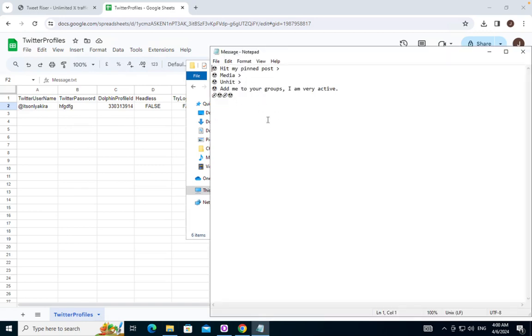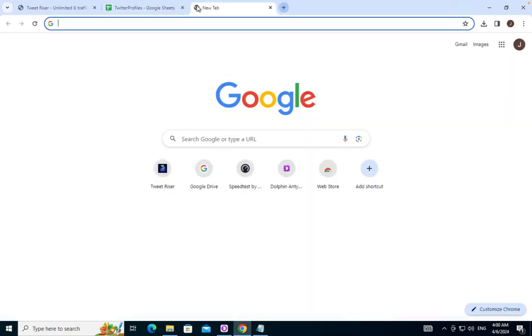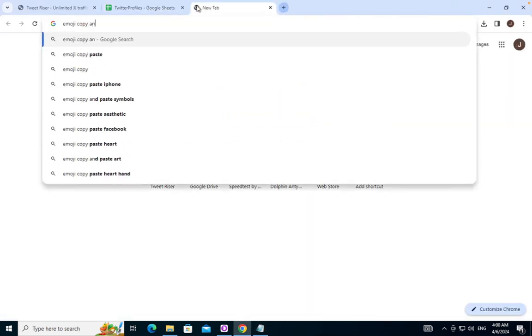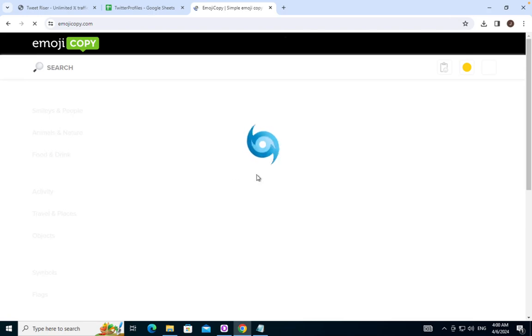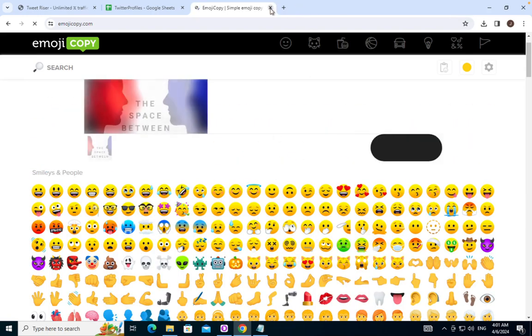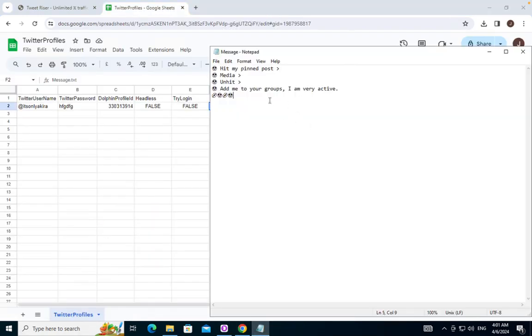It's got emojis. You can put whatever emojis you want. Obviously they don't display on Windows 10 in Notepad, but you get the idea. You can just copy them from the emoji keyboard, I don't know what the key is to get it, but you can go here if you want emojis. Just copy them if you need them. And set your custom message.